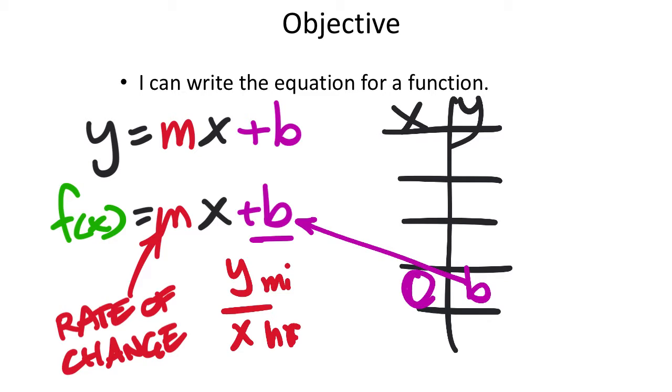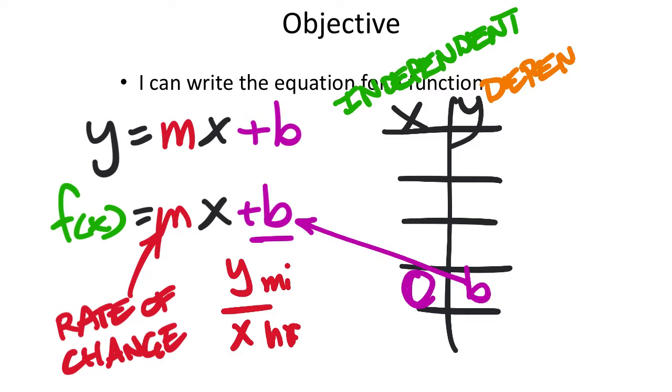Because once you know which one is an x and which one is a y, that tells you which one is independent and which one is dependent. Particularly, the x value is considered independent, which we'll get more into. And the y value will depend on the x value. All right, that may be some science stuff that you've gone over before, whether you remember it or not, or whether you actually have or not. It doesn't matter, because we're going to be going over it today. But this will be important.